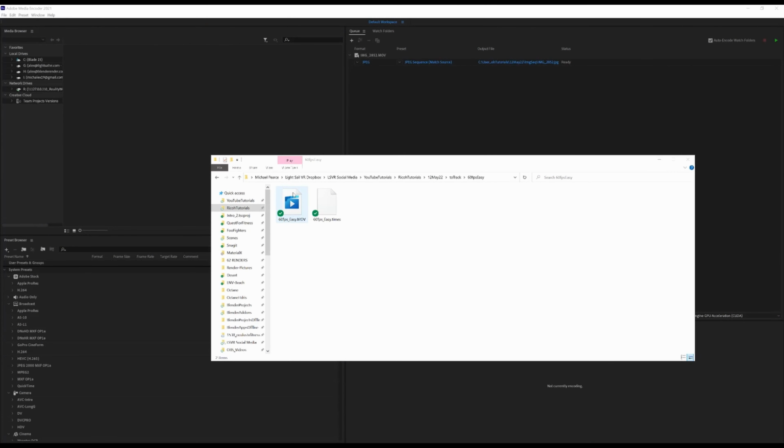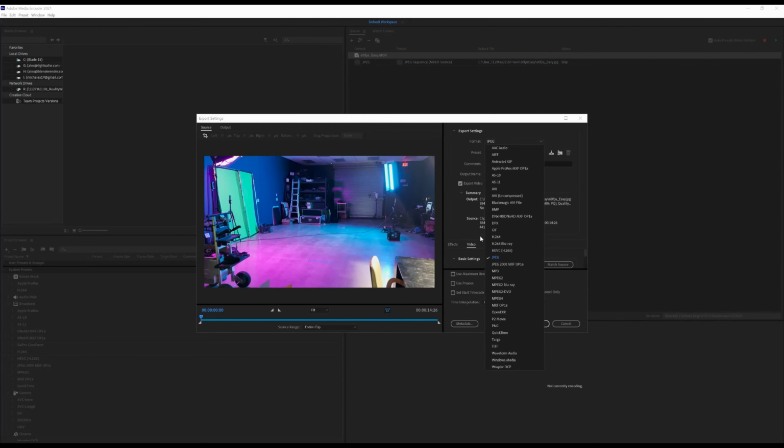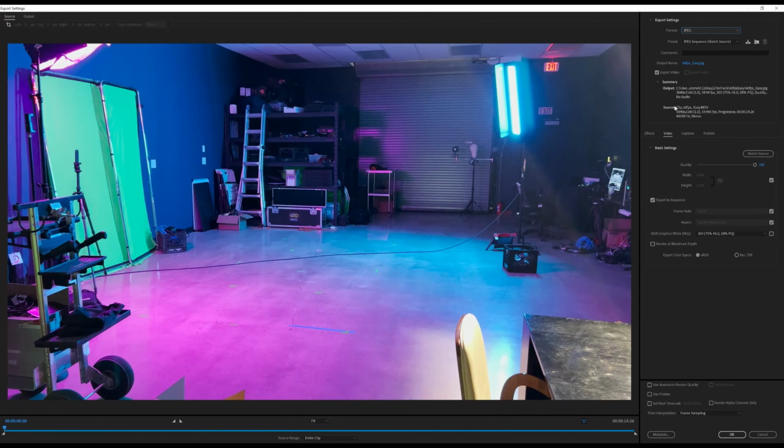Okay, let's get started. Syntheyes might have issues with certain codecs like ProRes, for example. Even if it does read it, you're probably still better off converting your footage into a JPEG sequence or something similar just for the tracking part of it. So let's go ahead and drag this into Media Encoder, and I'm going to change this to JPEG. Make sure that export video is on, make sure export as a sequence is on. I'm going to leave the quality and resolution at max because we do want to have good information for us to track.